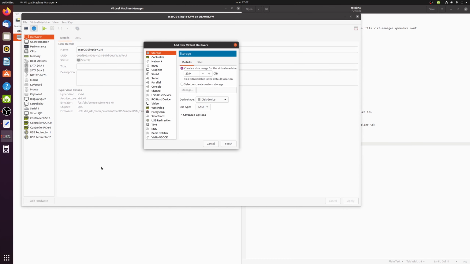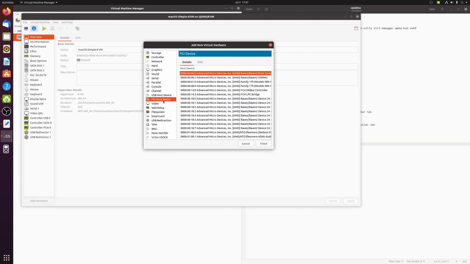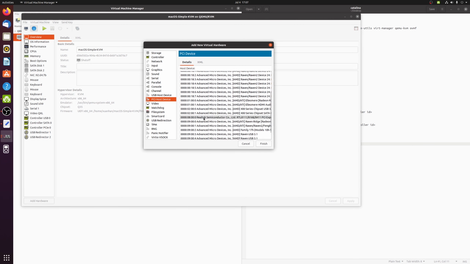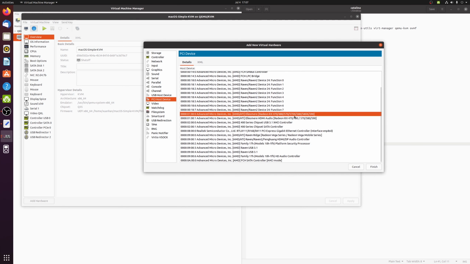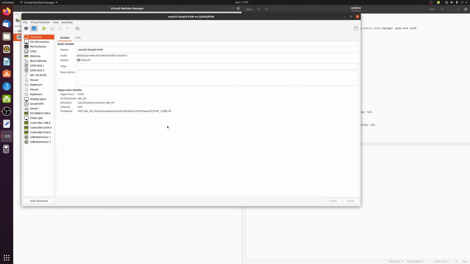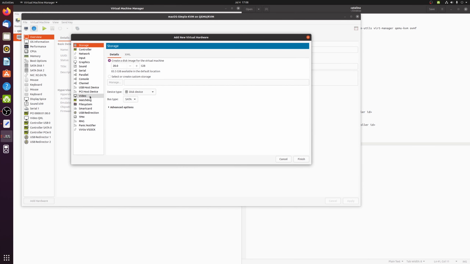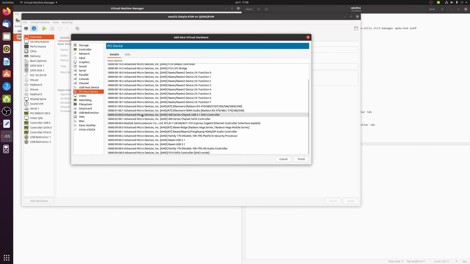So first we're going to add in our GPU, so we just click on PCI host device, and then just select the GPU that we have allocated, which is this, just like this, and then you want to select this as well, the HDMI audio.